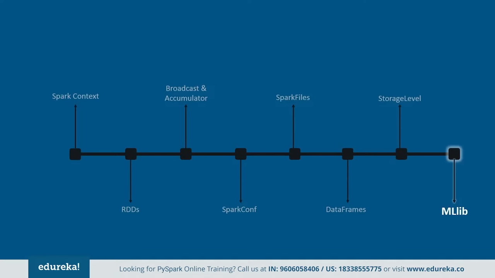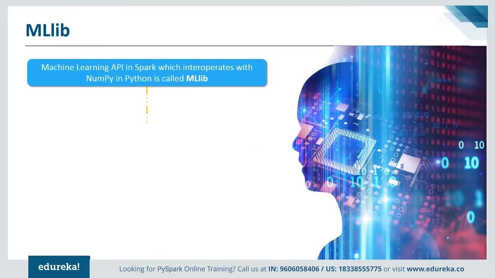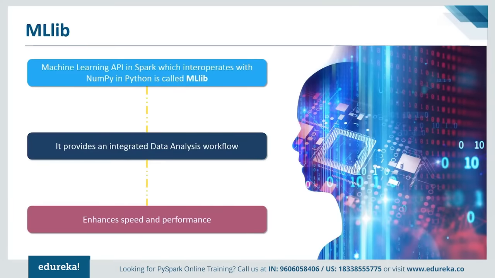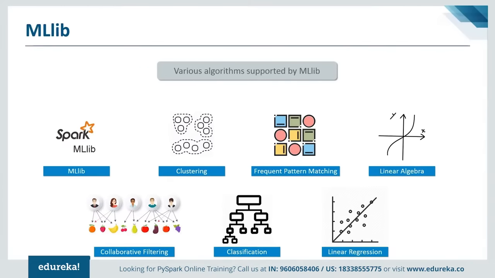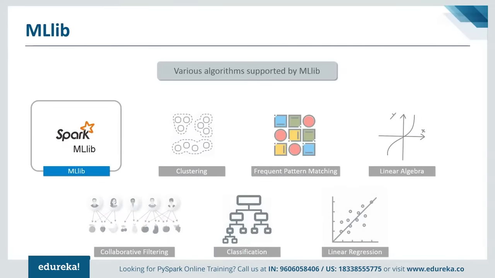So the final and last topic for today's list is MLlib. MLlib is the machine learning API provided by Spark, which is also present in Python. This library is heavily used in Python for machine learning as well as real-time streaming analytics. Various algorithms supported by this library are, first of all, spark.mllib. Recently, PySpark MLlib supports model-based collaborative filtering by a small set of latent factors, where all the users and the products are described, which we can use to predict the missing entries. However, to learn these latent factors, spark.mllib uses the alternating least squares, which is the ALS algorithm.